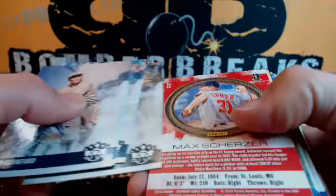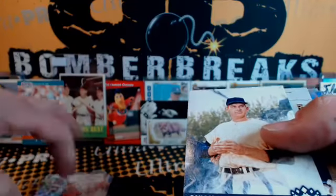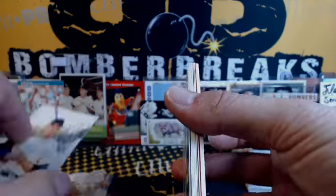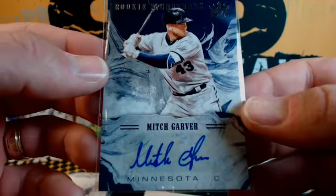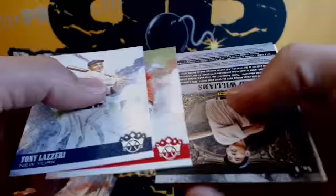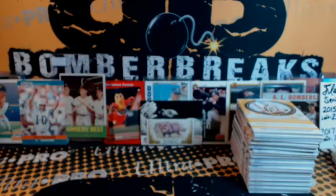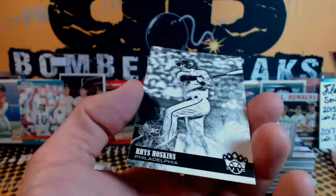Good luck all — next up is 2016 Signature Series. Sugar's a Red Frame, Cepeda, Clemente, that's Joe. Trophy Club Donaldson. Something behind Donnie Larson — here it is, a signature: Mitch Garver, Minnesota Twins. That is a hit for Rick Stone Pictures, very nice Rick, congrats. Ohtani swing the bat rook, Teddy Williams Red Frame. Come down the wire here guys, good luck. There's a Gallery Nolan Arenado for Colorado. Reese Hoskins black and white version, nice.